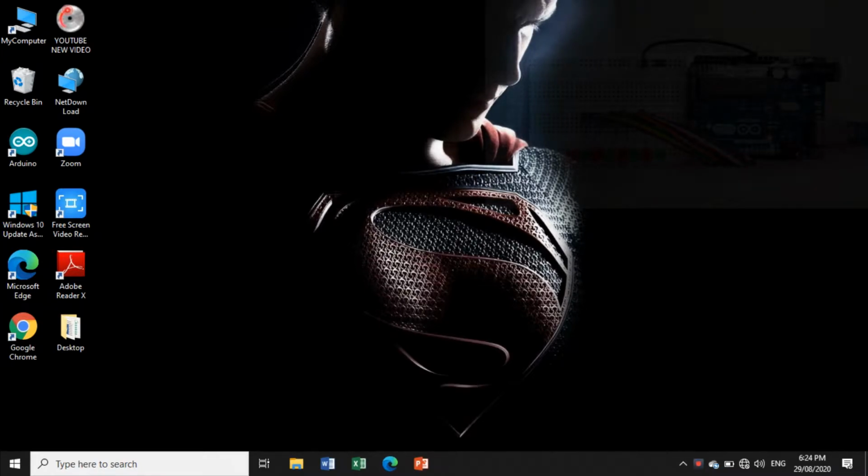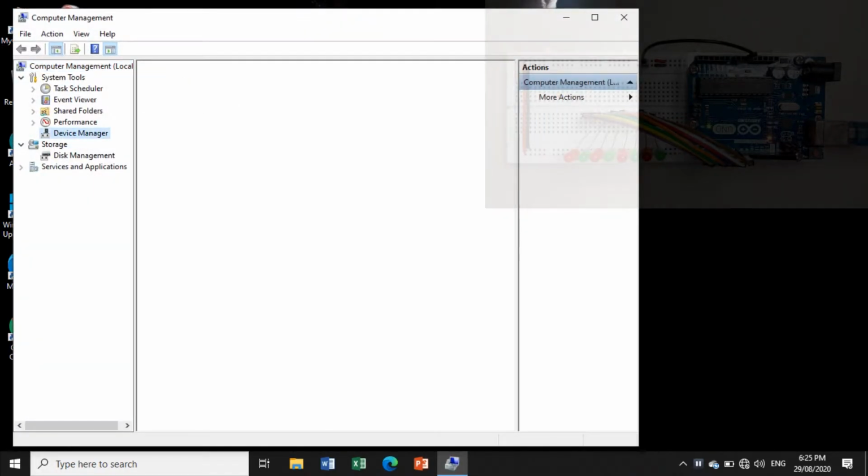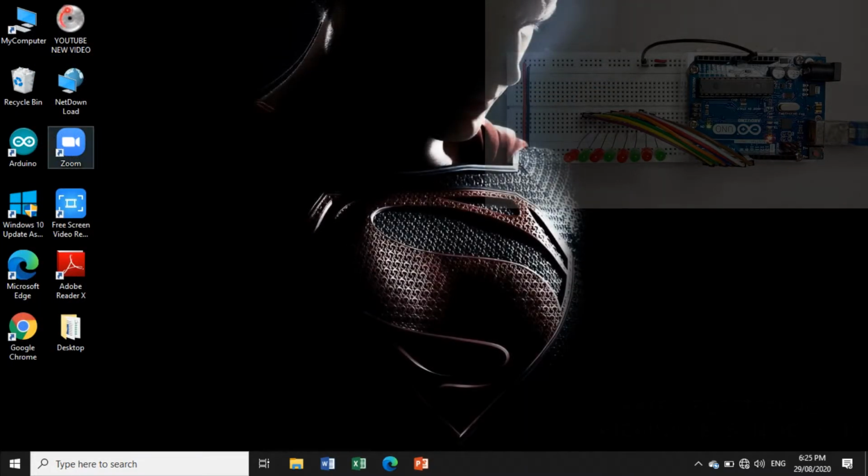To do this, let us first check the Arduino connection by right-clicking My Computer, going to Manage, and then checking Device Manager. Then look for Ports, and check if the Arduino communication port is properly installed.